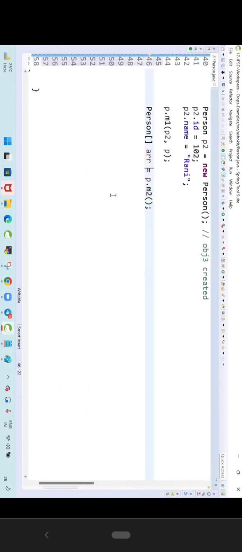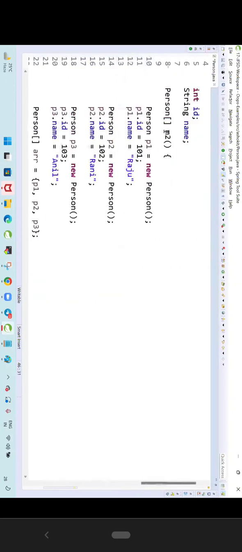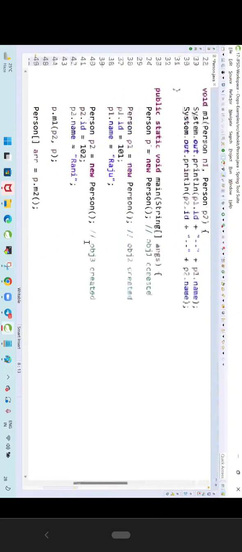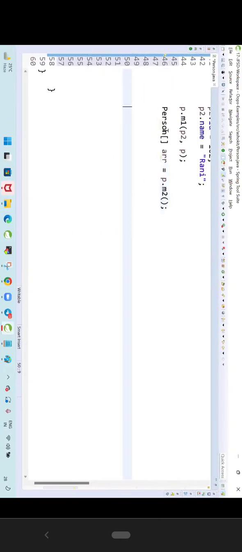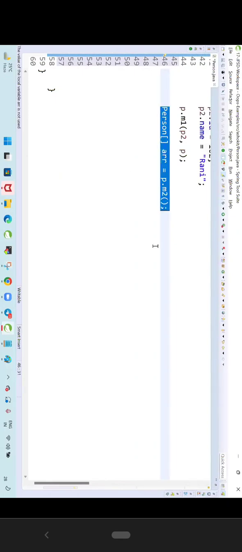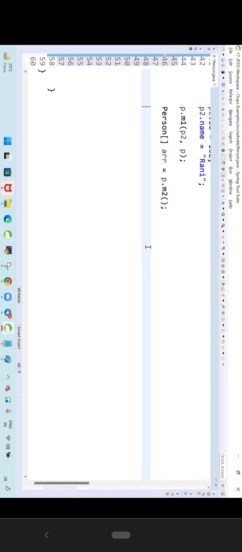When I call P.M2, what is the M2 method returning? M2 method is returning the array. So that array I am storing into a variable. M2 method is giving an array, man. That array I am storing into a variable. Now, can I print the data? 3 objects are available.